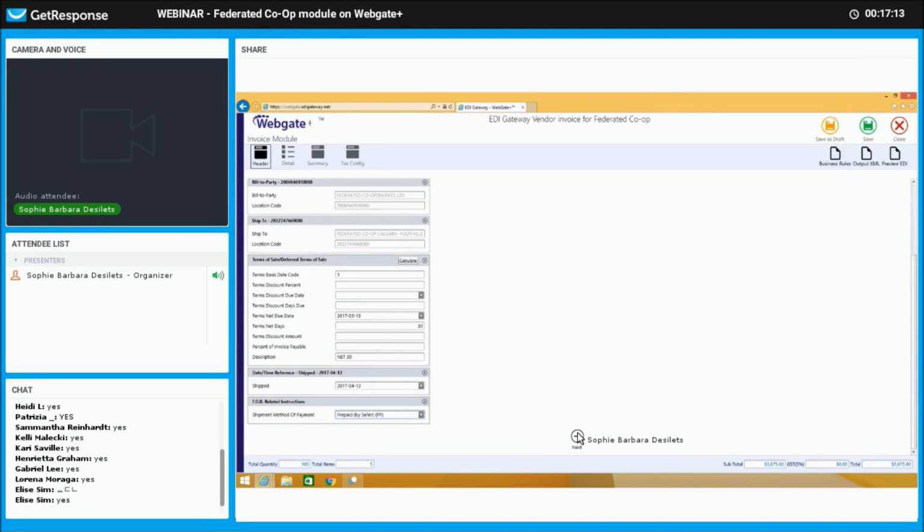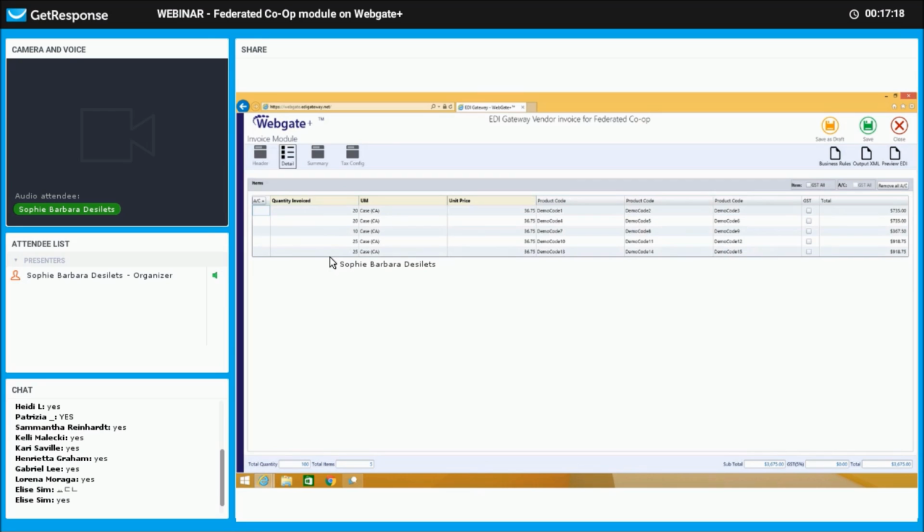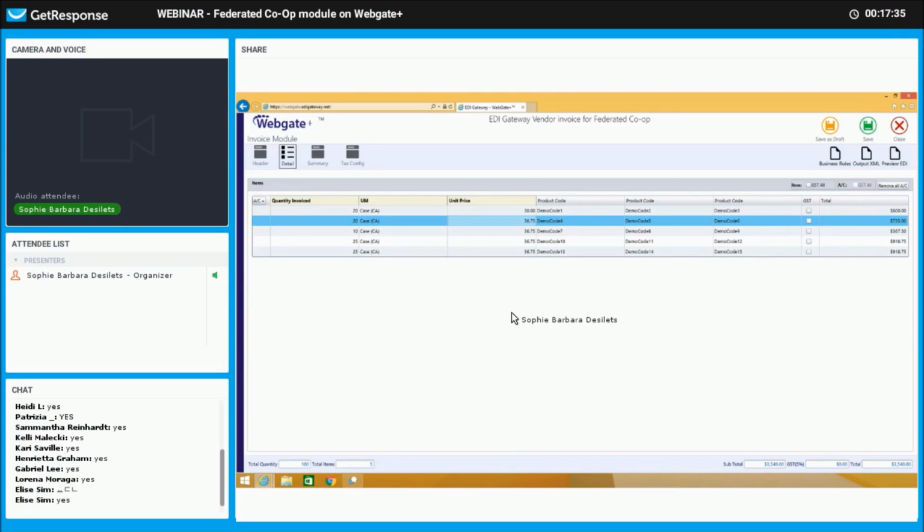And then you would click on next. So all of your quantities are based off the ASN, so normally I don't think that there should be any changes at this point, but you can go ahead and change the unit price. So you would double click in the field of the unit price, and you would just simply change it and press enter on the keyboard to update the price. And you can do that for all the items.